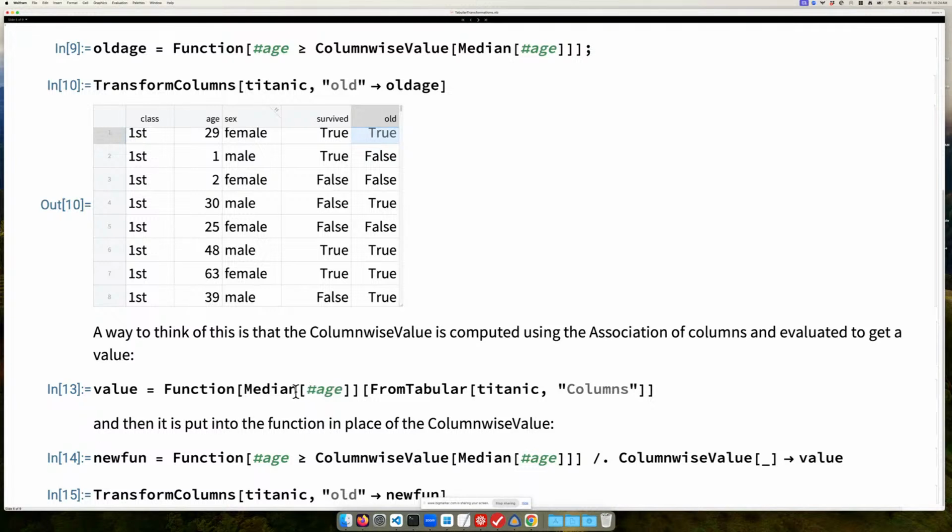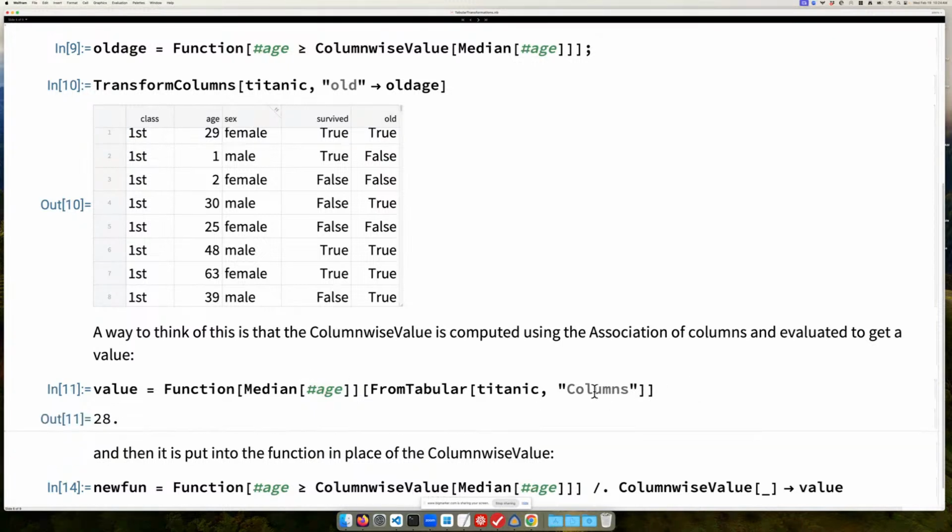So what I do first is I do this column-wise value, and so here's the median of the age column. Here I'm using from Tabular Titanic columns. Remember, that's that column-wise representation I showed you. Then I take the median of the age key, which is that tabular column, and a lot of functions have been overloaded so that they just work with tabular columns, such as median, mean, things like that.